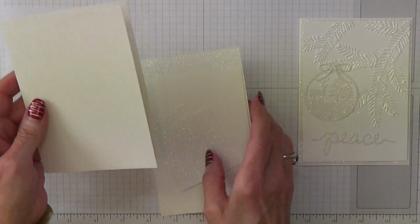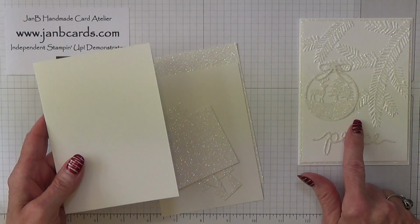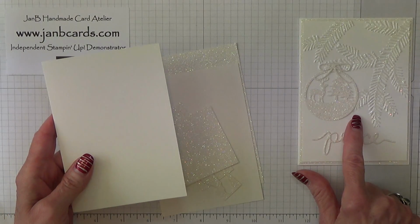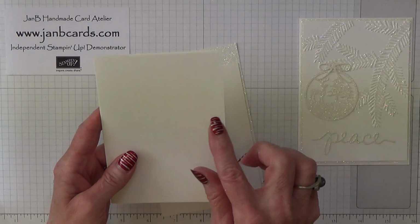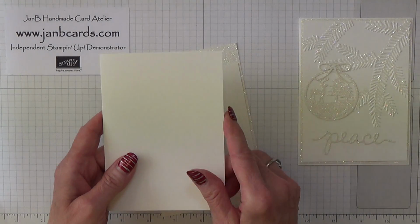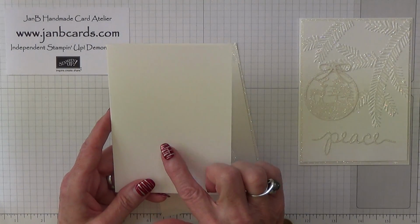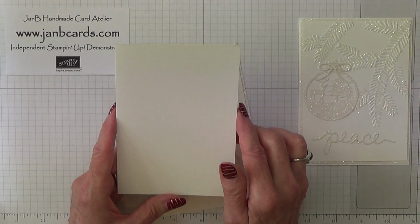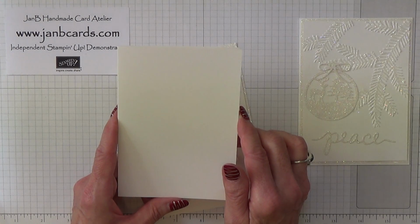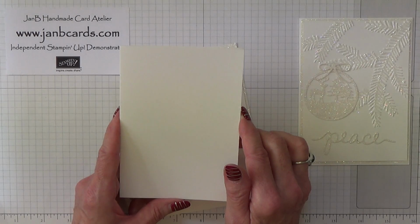Our card base, this time I'm going to be using our Shimmery white. This was our regular Whisper white cardstock, but this one has its own very discreet little sparkle in there, and I just wondered what the difference would be. So this is Shimmery white. The card base is 8 1/4 inches by 5 3/4 inches, which is 21 by 14.5 centimeters.